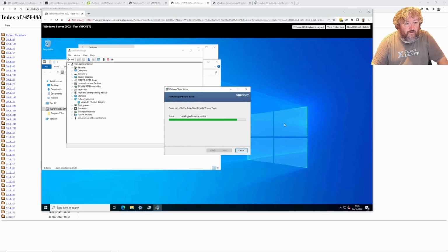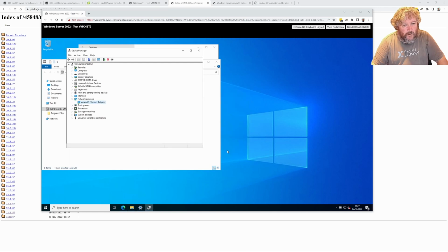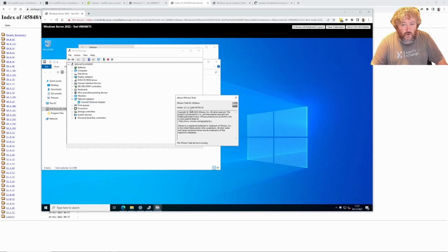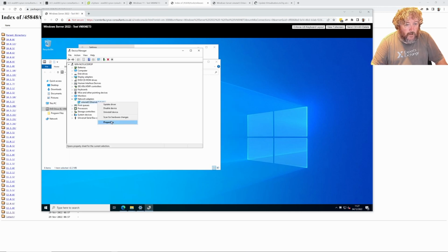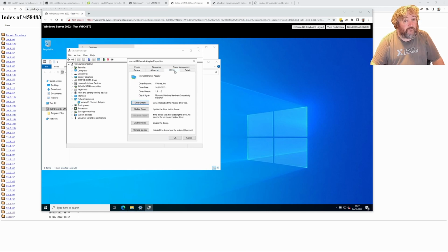So you can see that refresh then, and there's lots of refreshes going on here within Device Manager as drivers are updated. So I'm going to click finish. It's not going to ask me for a restart. You can see that we've got the VMware Tools 12.1.5 services running down here. So have we got a new version of the VMXNET3 driver? And we have.